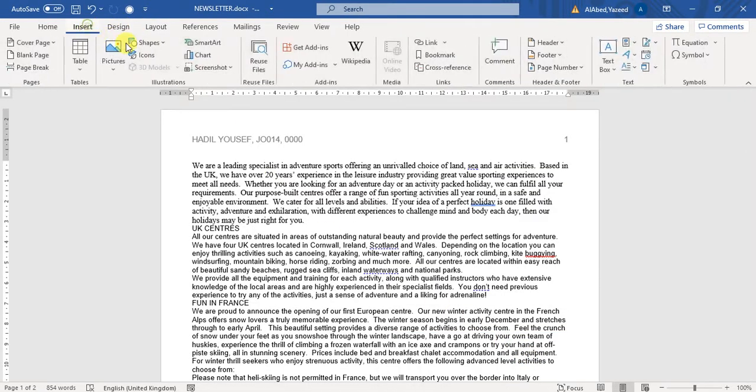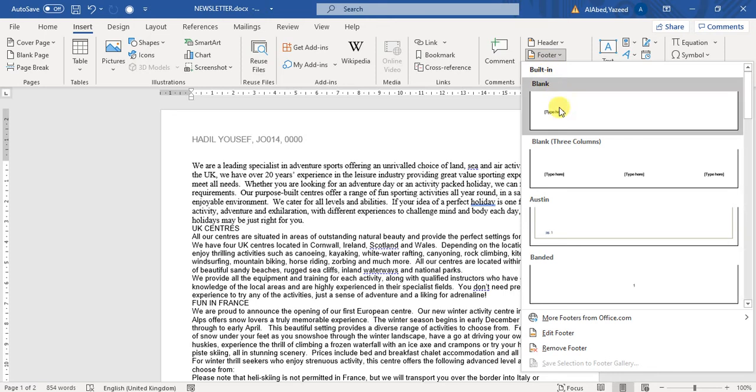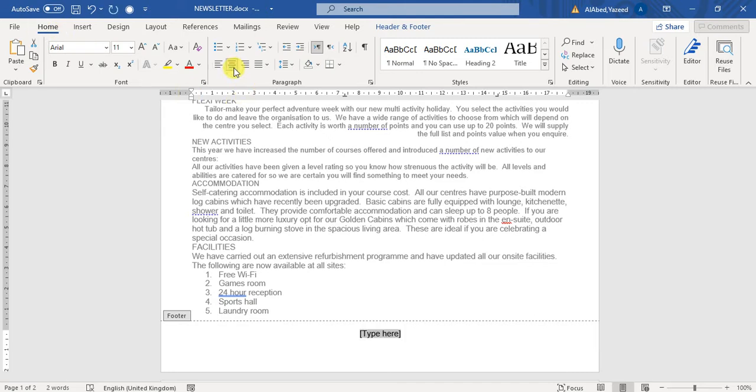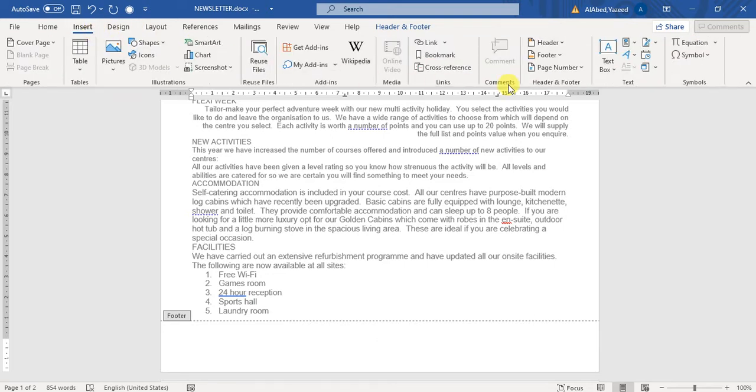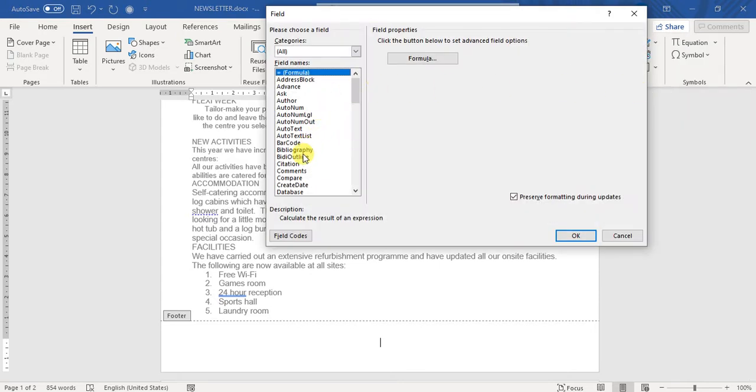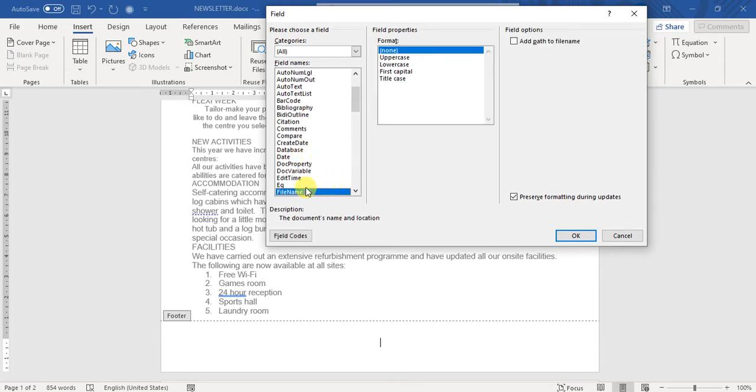Now in the footer, it is center aligned, so like this. Now I have to insert the file name using here insert, and from the components field I will choose right here file name.